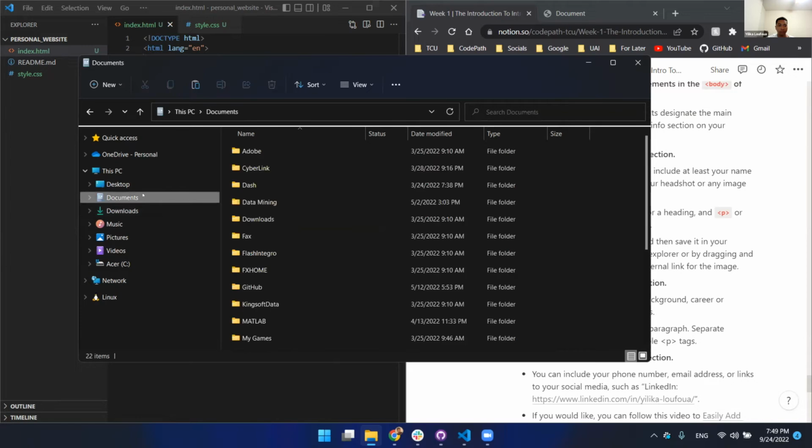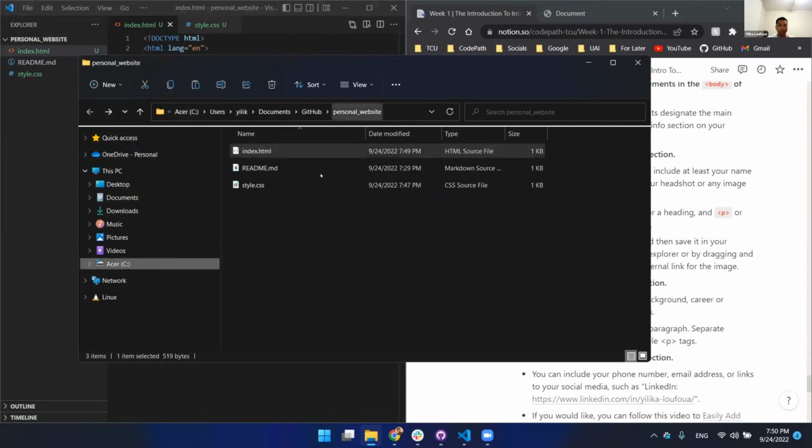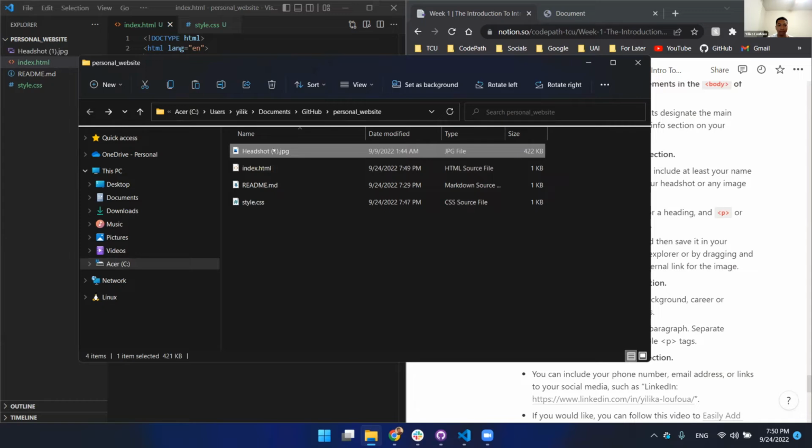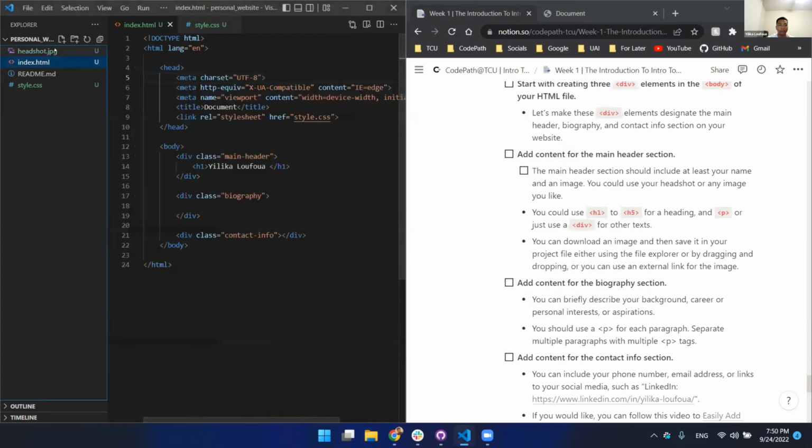Whichever place you have that image, you can find it and copy and paste it. Keep it in there, and all lowercase for consistency. And once you have that, you can see you already have that in here, right?